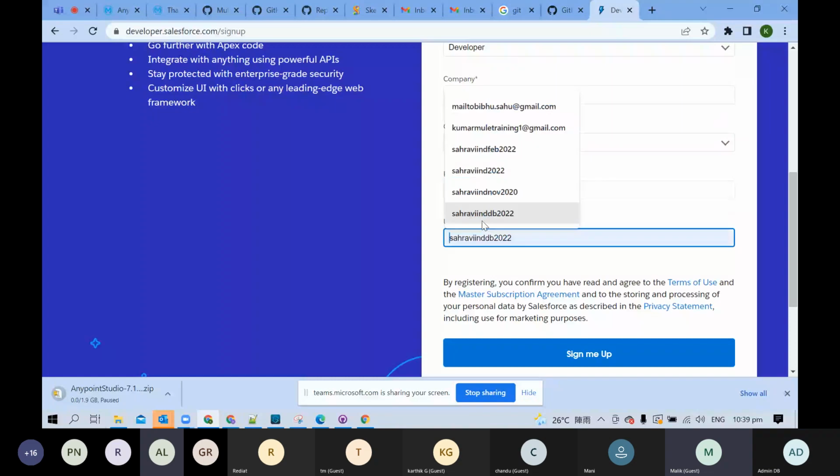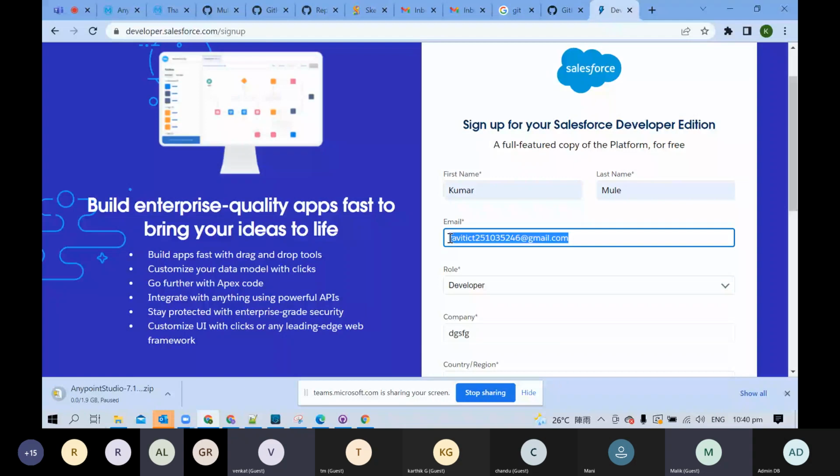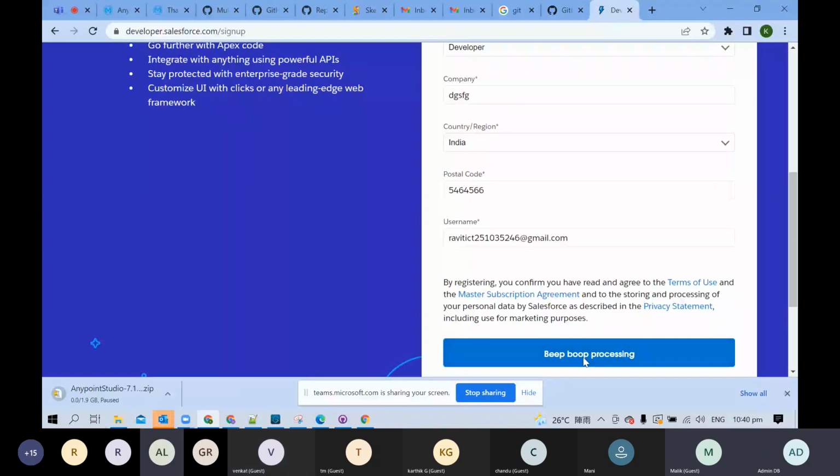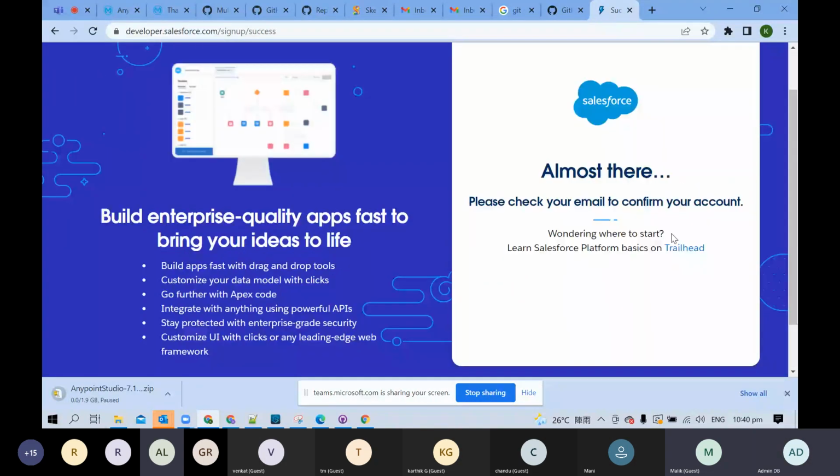Okay. Oh, this username must be in the form of email address. Correct, Ravi. It is asking at the rate some company name. Okay. And then click on this sign up option. Okay. So it's creating account.